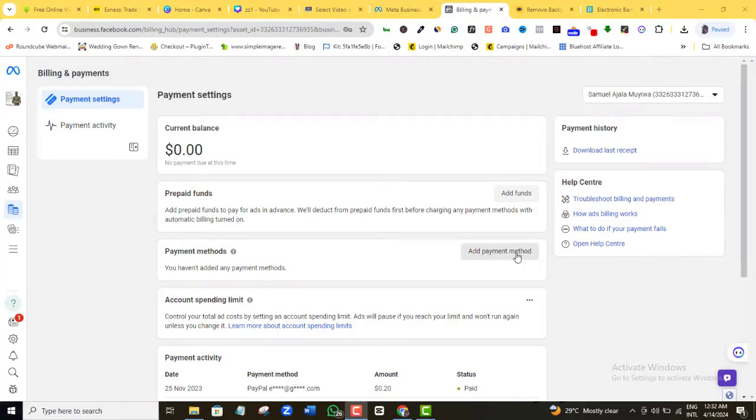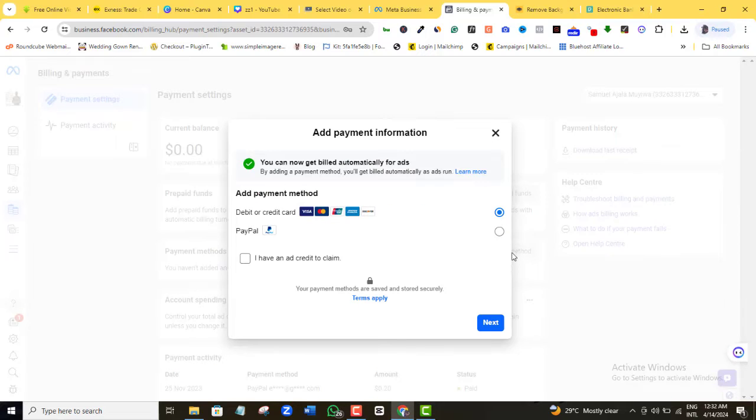But then I noticed here that this option is still very new on the Facebook ad platform, and I noticed that many Facebook ad accounts don't have this option yet. In fact, I checked through all my ad accounts and I discovered that I don't have this option yet. But I was checking up on YouTube, and I checked one of the videos that I really follow, and this guy actually did a video where he showed how to use bank transfer to pay for your Facebook ad, because that option is available in his own ad account.